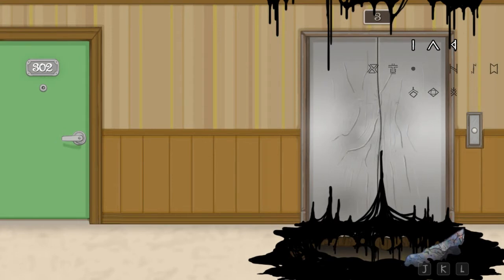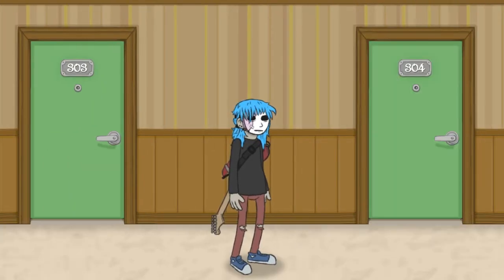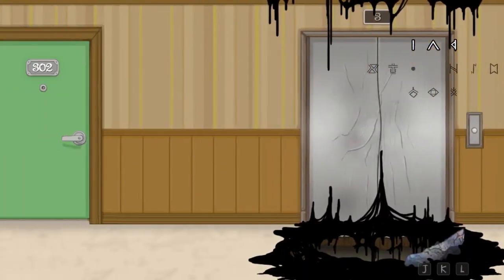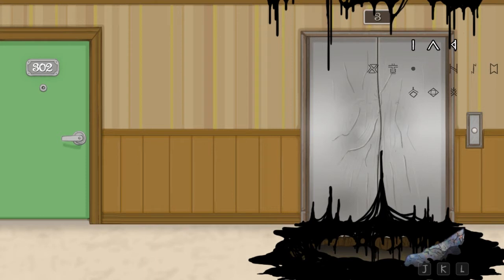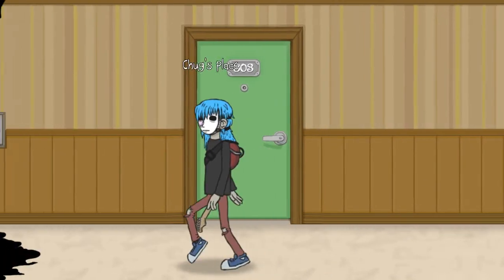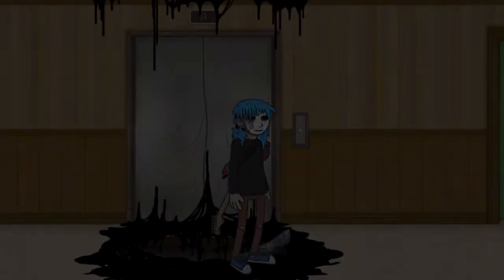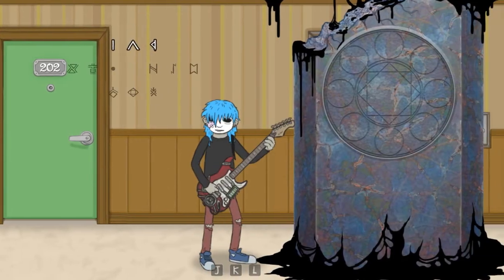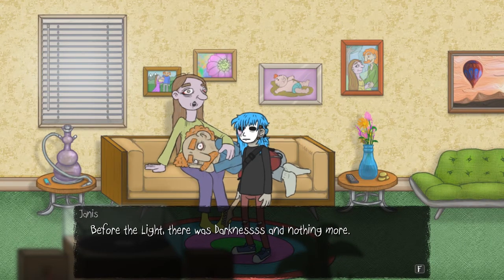Oh. I don't even see the symbols anywhere. What do I do? Oh, that's probably because it's downstairs. Alright. Guess I'm dropping down. God, they're tripping a little hard. Before the light, there was darkness and nothing more.